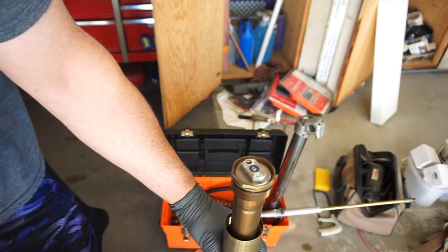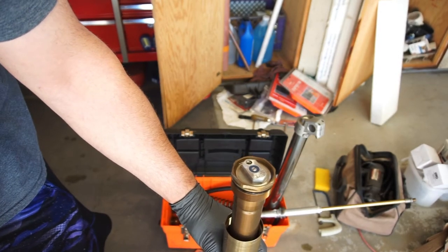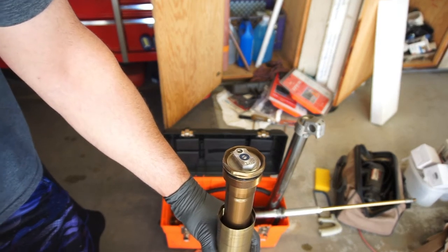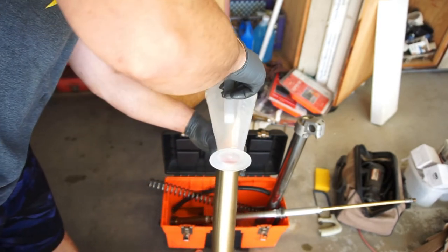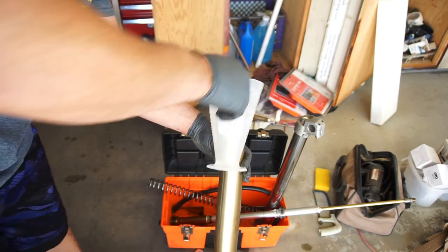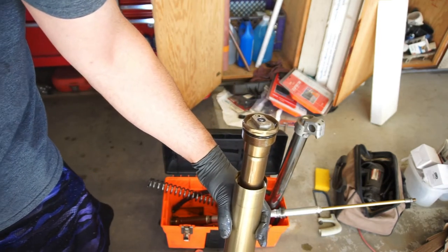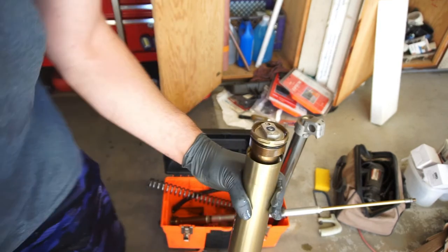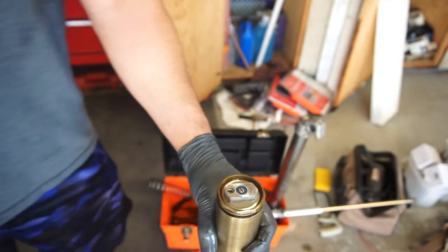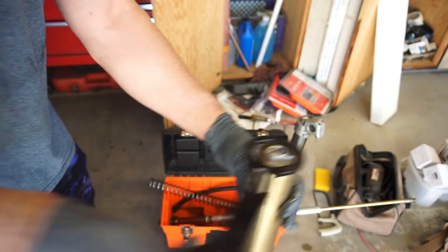I'm gonna add a touch more of what I just spilled. Okay. Sticky for you people. And I'm just gonna go ahead and tighten it down using the wrench.